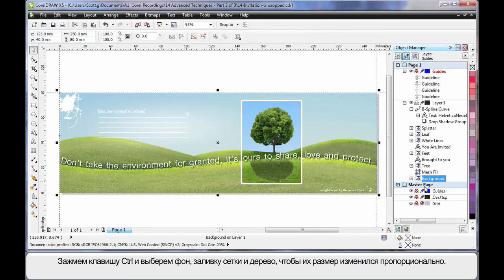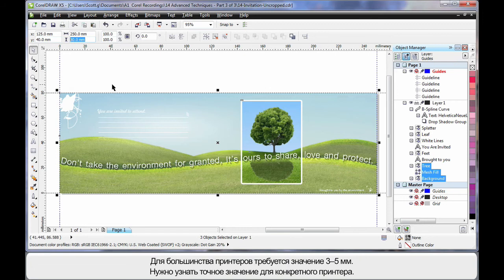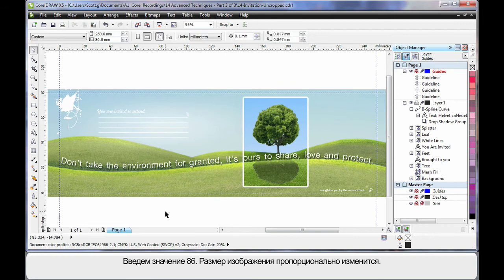So finger on Control, select Background, Mesh Fill and the tree because we want it all to resize proportionately. Make sure the little lock is on because I'm only going to adjust the vertical height. Now I'm going to add an extra amount of bleed of 3mm top and bottom because most printers want between 3 and 5mm. So make sure you call your printer and ask. So I'm going to type in 86. And of course that resizes proportionately all the way around.